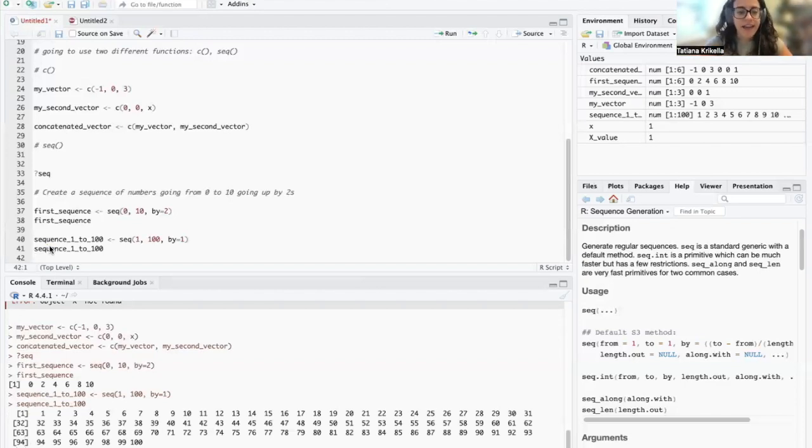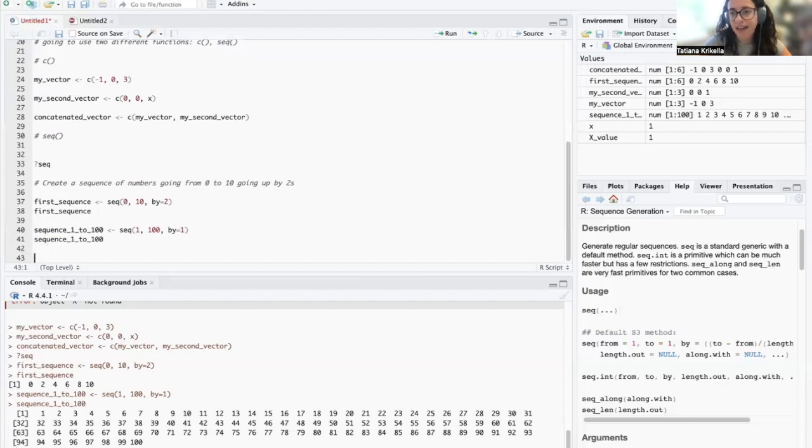Now, say we want to extract the 57th element of our sequence. Because this is going from 1 to 100, we know that value is going to be the number 57, but say it wasn't, and we just want to know, hey, what is the 57th value of our vector?